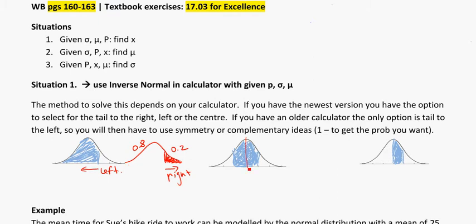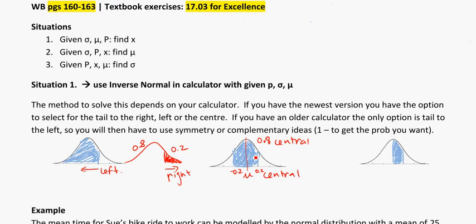In this case, if we've got our mean in the middle, this is one where you can use central if you've got the new calculator. And this has to be centered, so what I'm saying is that, for instance, if I'm a distance of 0.2 in that direction and negative 0.2 in this direction, I'm centered, it's symmetrical, so I'm looking for the central, say 80%. So central would be a keyword to look for. You can use this range in your calculator. It will just calculate the 80% centered about the mean, so 40% on either side.